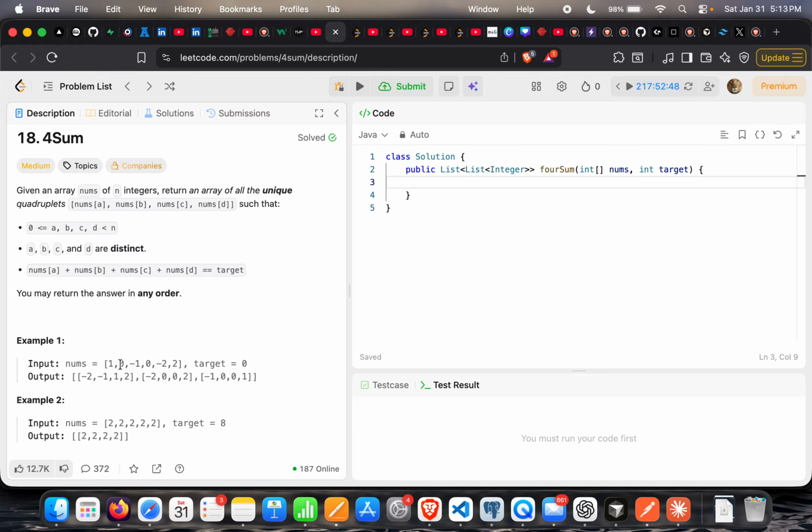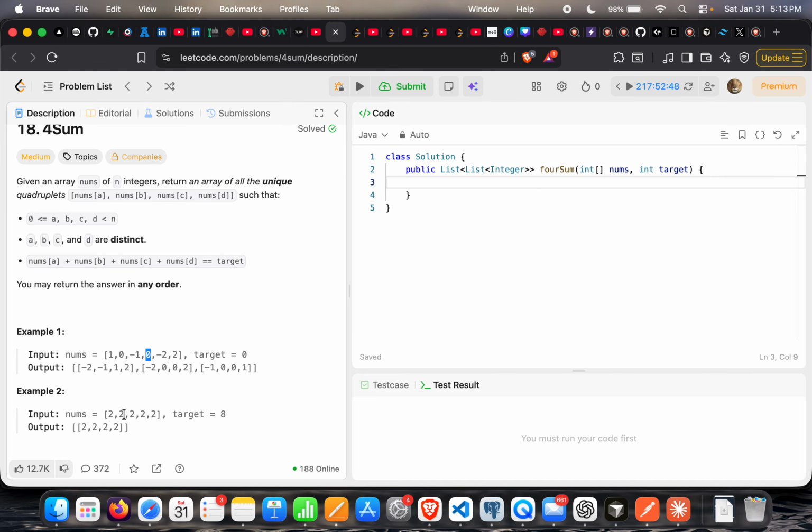For example, here you have a zero, here you have zero, and we are going to skip the duplicates. It's very important because we don't want the previous list's same elements in the present list as well. So that is the reason we have to skip the duplicates. So let's start writing the code. That is pretty much everything about this, and I'm going to explain each and every line that I write, so you will understand it.